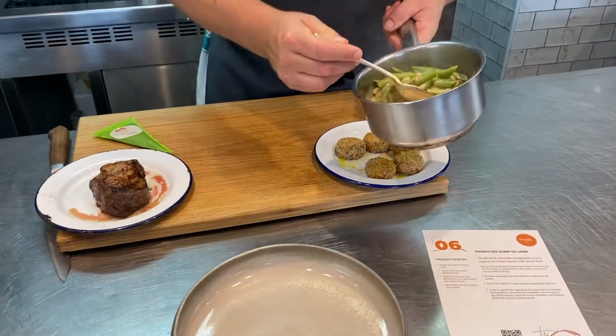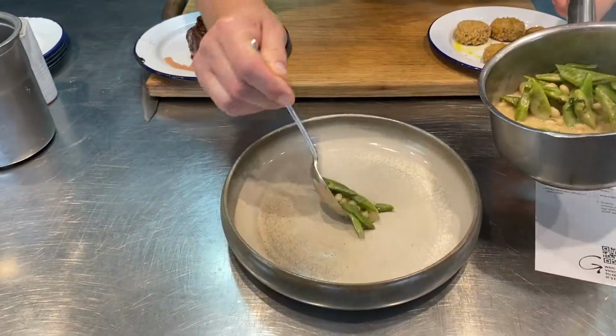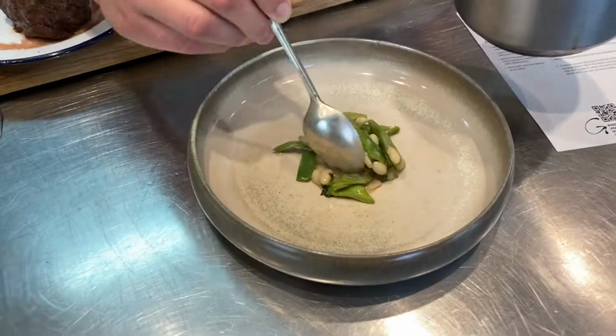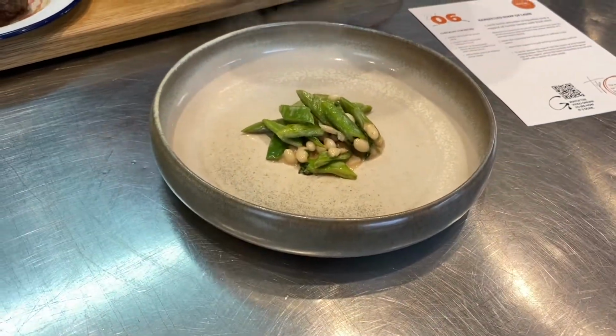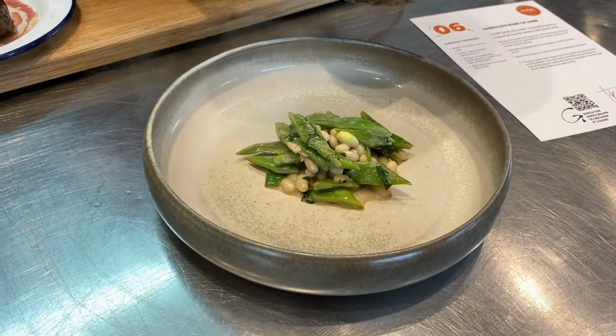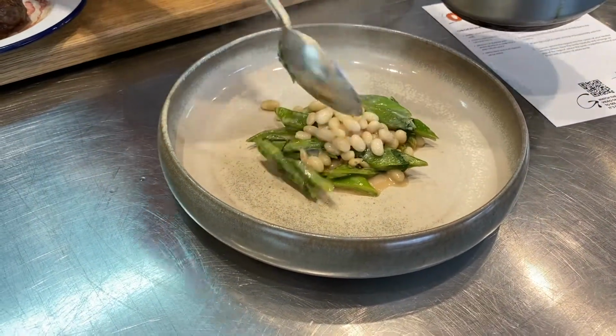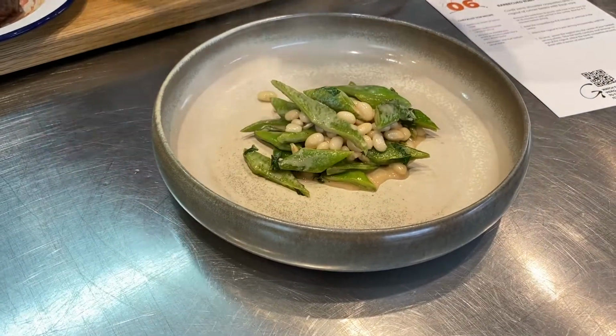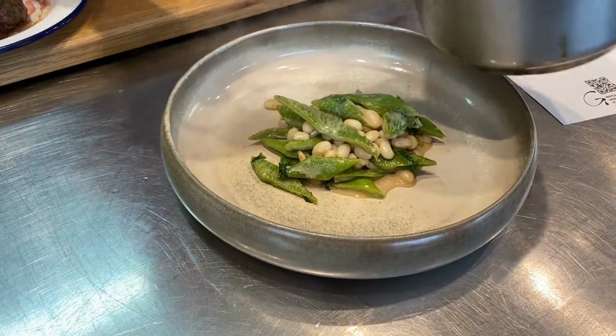What we'll do first, let's get a nice little pile of ragu, and again, just try and drain it off a little bit as you plate it, and then that will leave us to put the sauce around the outside. So plenty of cannellini beans. This is proper autumn cooking now. Very much suiting how it is out there today.